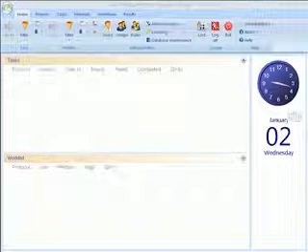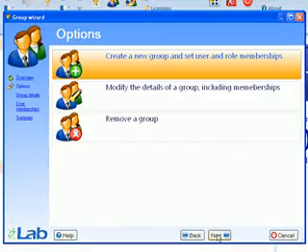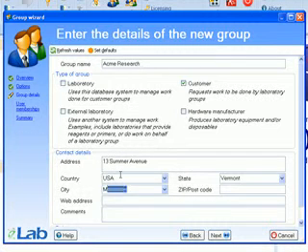The first thing to do before importing this data is to create a record for the group sending this data. If this group is already in the system, or if these are your own samples, then this step can be skipped. Open the group wizard and click Create a new group and set user and role memberships. Enter the name of the group and their contact details. As this group will not have direct access to eLab, the group type is set to Customer and Laboratory is deselected.